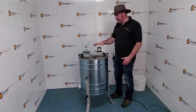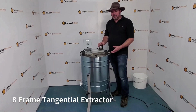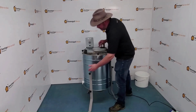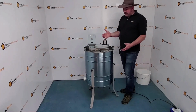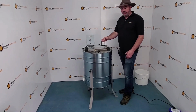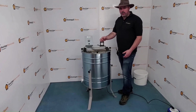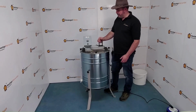Hi everybody, this is our 8 frame minimum line tangential extractor. It's stainless steel acid resistant with a plastic valve. This extractor will do up to 8 national super frames, 6 commercial super frames and 6 Lancashire super frames. It'll do 4 national brood frames, 4 commercial, 4 rows, 4 14 by 12 and 4 Lancashire brood frames.